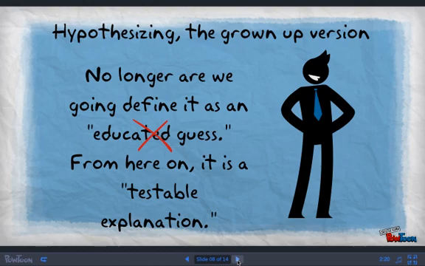All of the steps or practices that follow your hypothesis hinge squarely on that testable explanation statement. Your experiment, the data you collect, your conclusion, all directly relate to your hypothesis. So, we're not going to guess about anything that important. We are going to take our time and provide an explanation we can test and we can see if it proves to be a reasonable one.